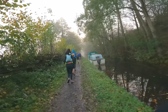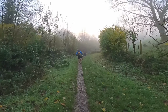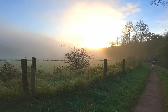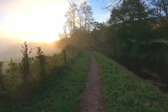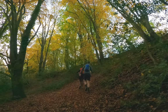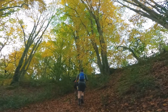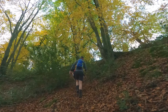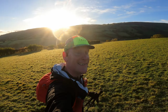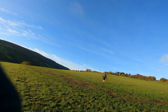Nothing to worry about really, even though there's considerable distance ahead, because it was just the start of the race and very easy, going with the flow of the traffic, without getting too caught up and carried away with what the front runners were doing. As we crossed the canal, we were then faced with the first climb, and it is the biggest climb of the entire lap. It is 2 miles and it is steep.